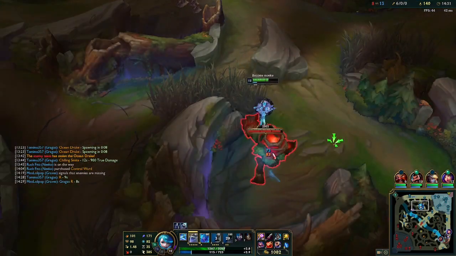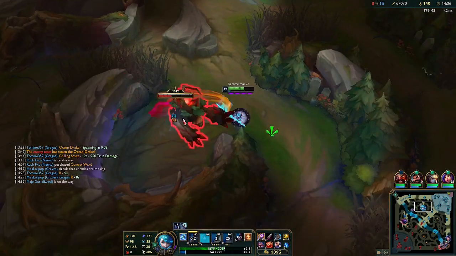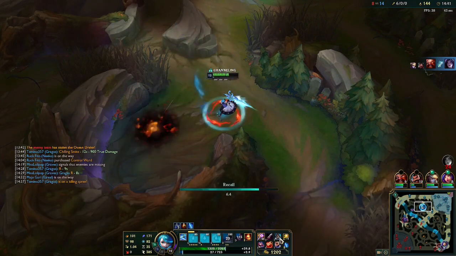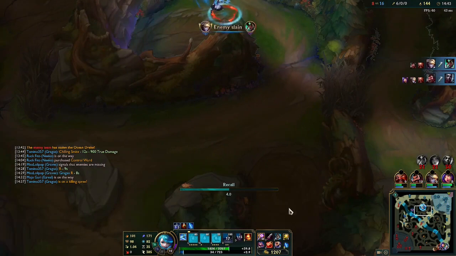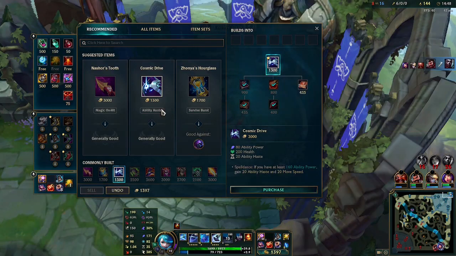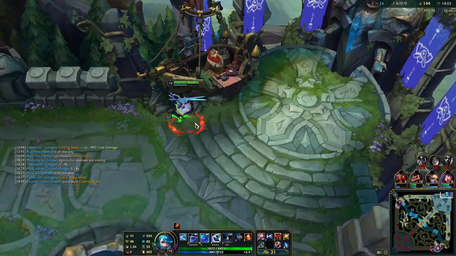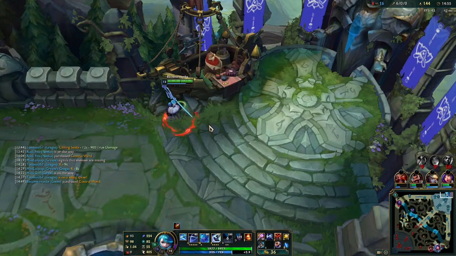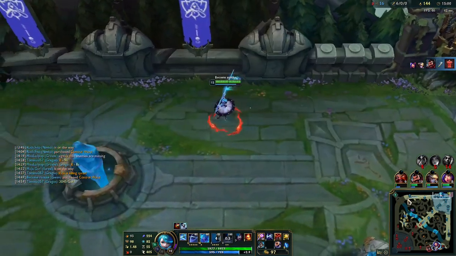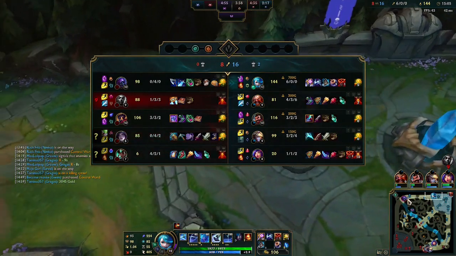And the power spike when I get level 13 and 2 items is coming. So I'll be posing even more threat onto my opponents. I have no mana to do this camp, so I'm going to sell my D-Blade and Cosmic Drive. Also, I can use this control ward. I'm waiting for some mana. You don't have to charge it fully, it will regenerate as you go to the top lane, and I'm still going to sit on the top lane.